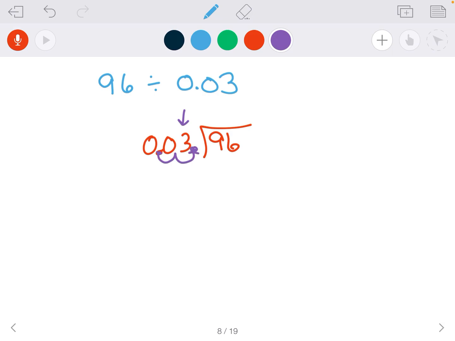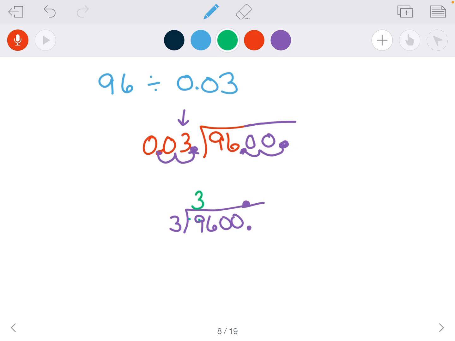That gives me there, but whatever I do to the divisor, I've got to do to the dividend. I've got 96, and I know that there's the decimal at the end, so I need to move it 2 places. So I'm going to go 1, 2, put my decimal, extend my division box, and I need placeholders in these loops that I just extended. So now I'm going to rewrite the problem. 3 goes into 9600, and I might put my decimal there just for safekeeping.